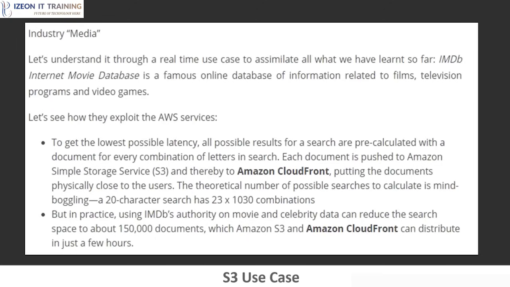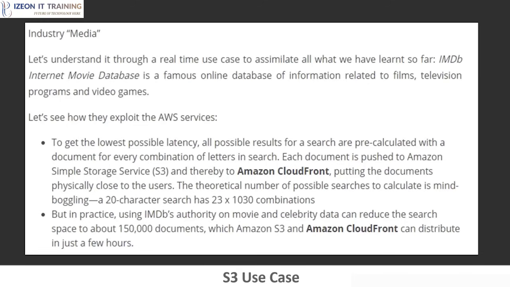So when these many possibilities or combinations are to be dealt with, it becomes complicated. But in practice, what IMDb does is use analytics in such a way that these combinations become fewer. So to search for a 20 character word, they have to go through 150000 documents.